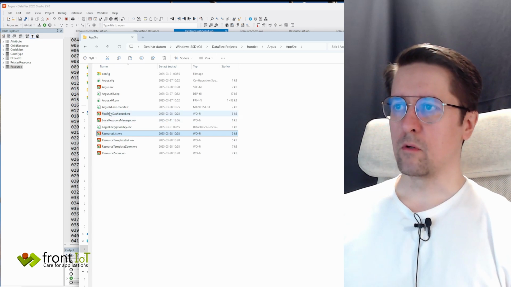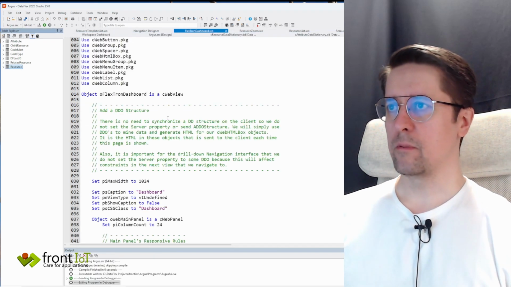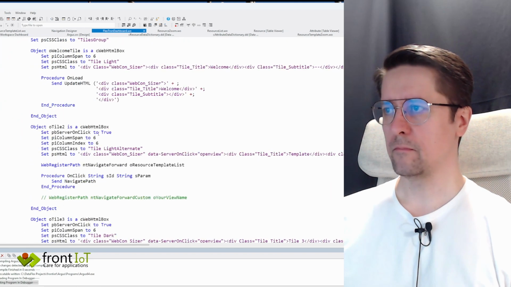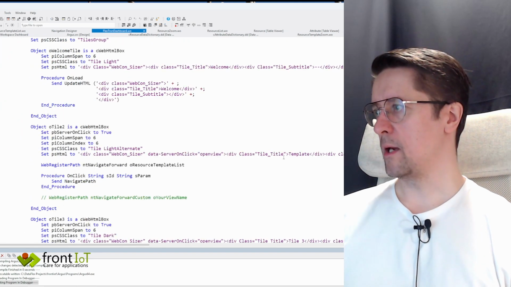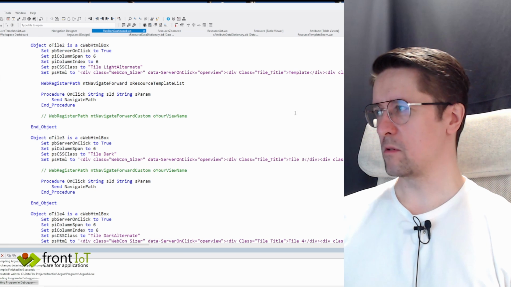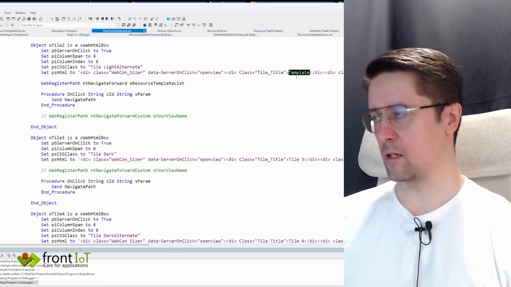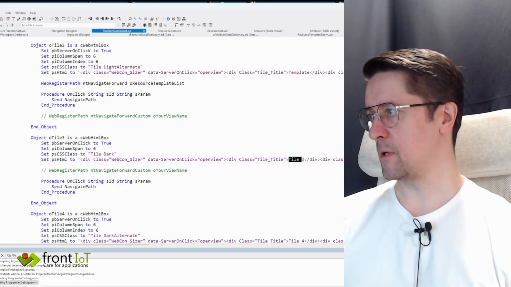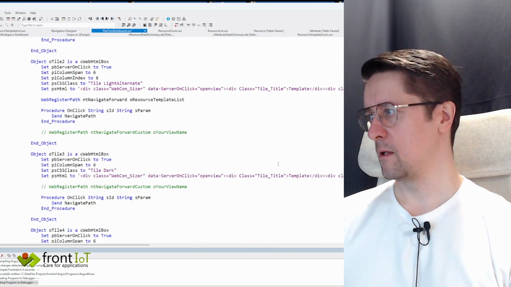And then we're going into the dashboard because we want to add a resource, and I actually would like to have the template down on tile 3.